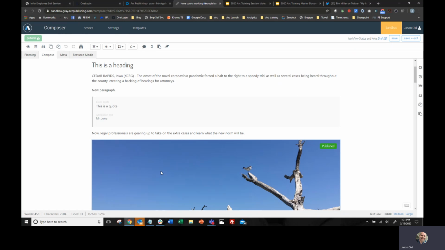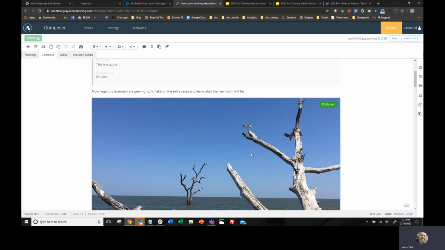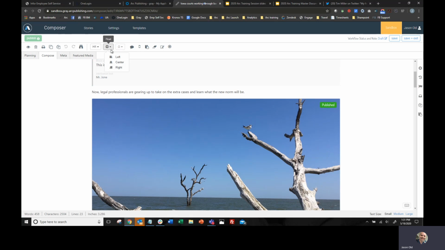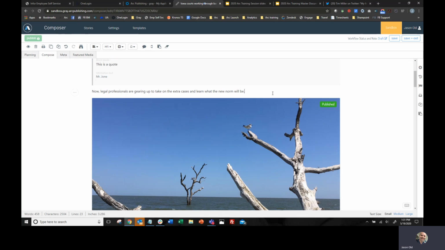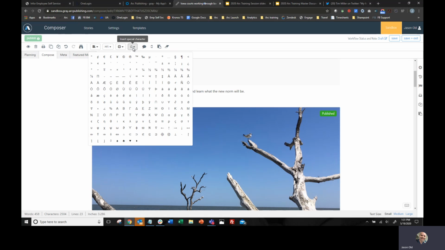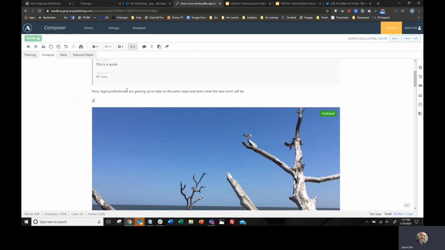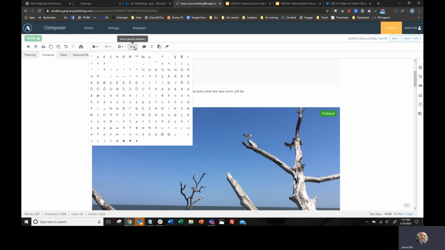So for instance, if you wanted your text to wrap around an image, you can do that by clicking the image and then clicking float and clicking left. Now, I can only see this in the previewed story itself. I won't be able to see this in Composer. So it's often difficult to figure out how well a floated display is going to be as you do it here in Composer, but you do have that available. You can also enter special characters. So we'll just throw in a couple special characters here for good measure.